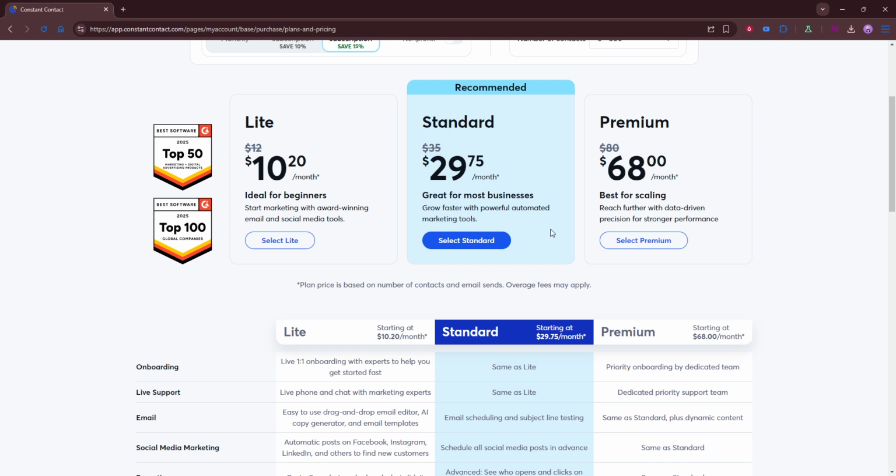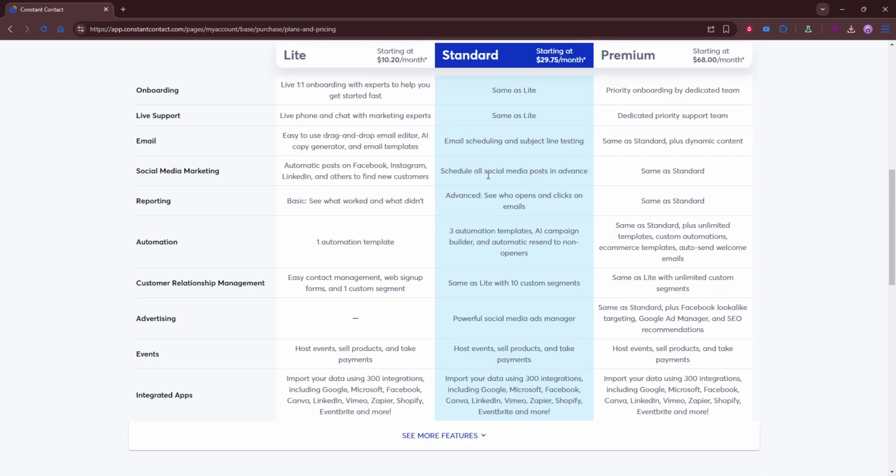Follow the confirmation steps presented on screen. These may include a brief survey, a summary of what cancellation means, or a final confirmation button. Read each message carefully so you understand when the cancellation takes effect and whether access ends immediately or at the end of your current billing period. If there's any mention of data retention or loss of features, be sure you're comfortable with those terms before confirming. Complete the prompts until you see a confirmation message.